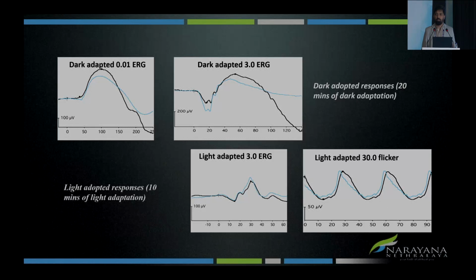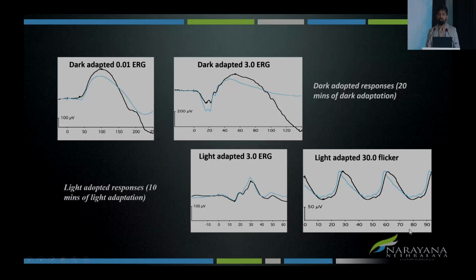Then we light up the patient for a minimum of 10 minutes. We'll make him sit in the ambient light. In that light adapted state, if you stimulate the retina, what we get is a predominant cone-driven response. I'm using the word predominant, I'll tell you why. Because in the same light adapted state, if you stimulate the retina with a 30 Hz flickering light, what you get is a response which is only cone-driven. Because rods cannot respond at such a high frequency, you are getting an only cone-driven response.